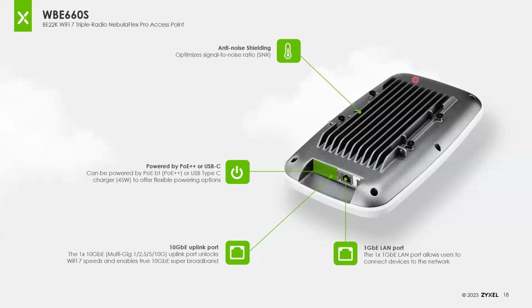Now, to power this access point, again, because it is a pretty heavy-duty AP, it does require 802.3bt PoE, otherwise marketed as PoE++. So that's the flavor of PoE that requires 60 watts of power per port. So that is required to power this access point up. So you will need a switch that provides that power, or you will need a PoE injector. We do sell a PoE 12-60W, which can fully power this up.